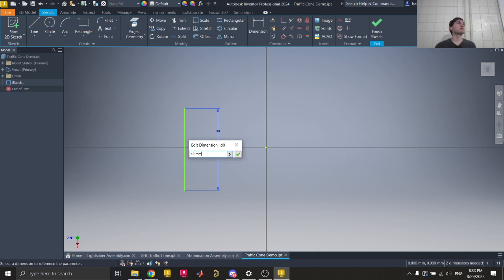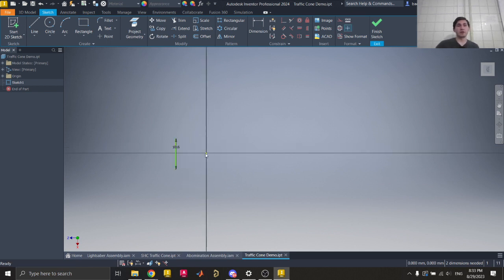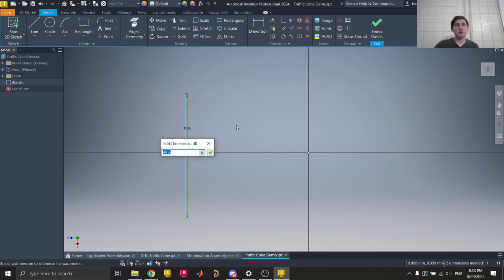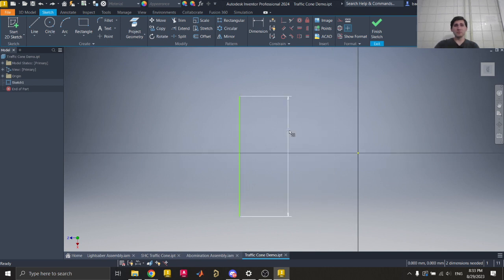It is also possible to use other units. So say, for example, I wanted to use inches. If I wanted that, I would just replace the units, so that millimeters with inches, and then hit enter. Then now it's going to be huge, but that is now 40 inches. I'm going to hit undo on that, but you can do that.